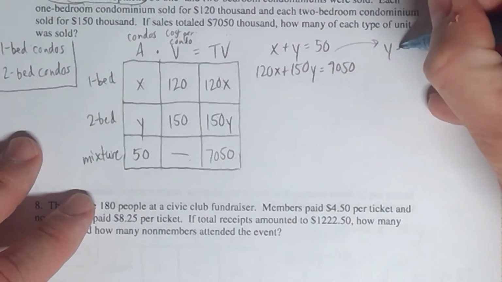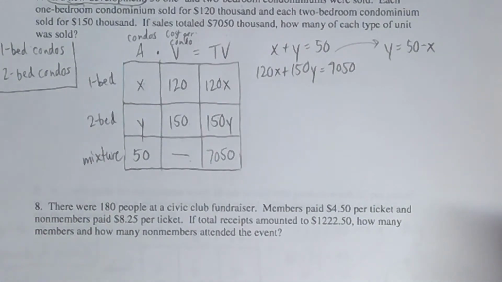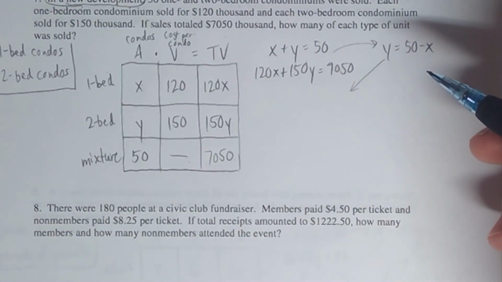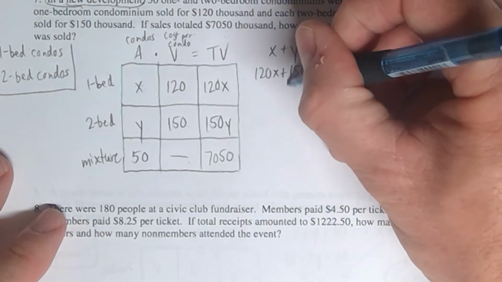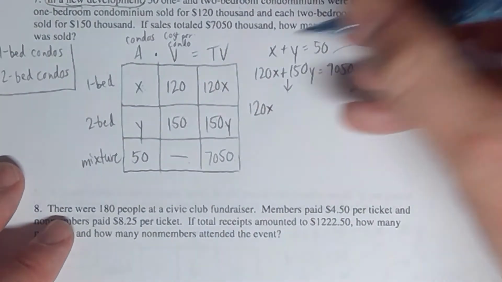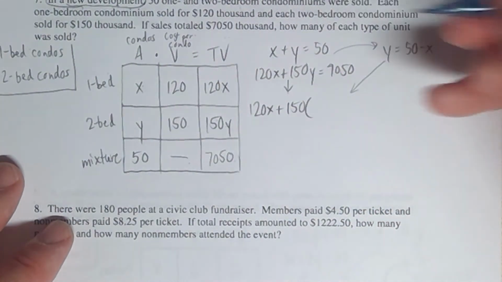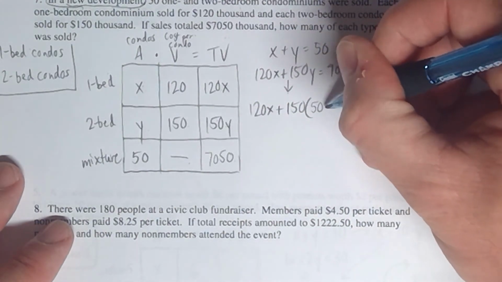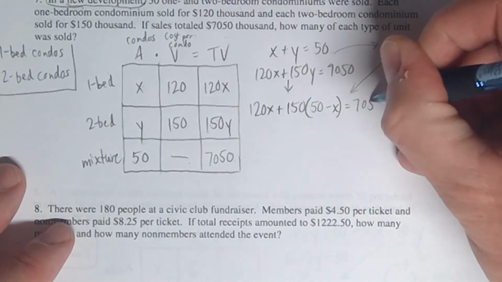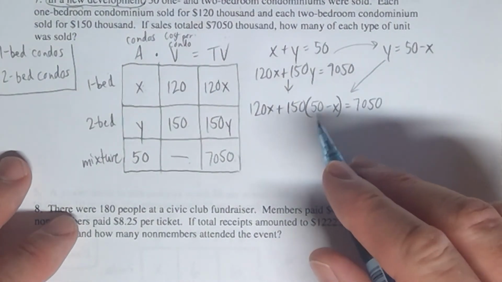I'll get the y by itself here. Again, you could do this elimination method here as well. It's not too bad since there's no decimals, but because the numbers are kind of big, I'll go with substitution here. Plus, I like substitution, but that's just me. You have the choice in these word problems, you guys. You could do either substitution or elimination, either one of those methods you found in the previous section, 3.1. Anyway, let's solve this here by plugging that in.